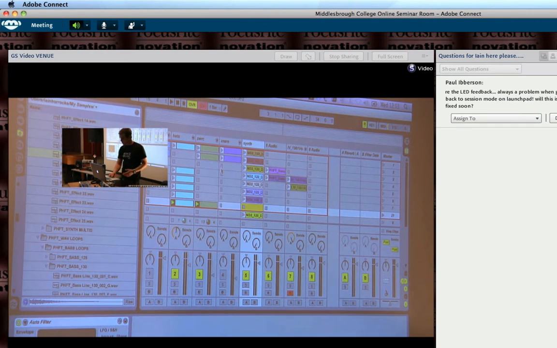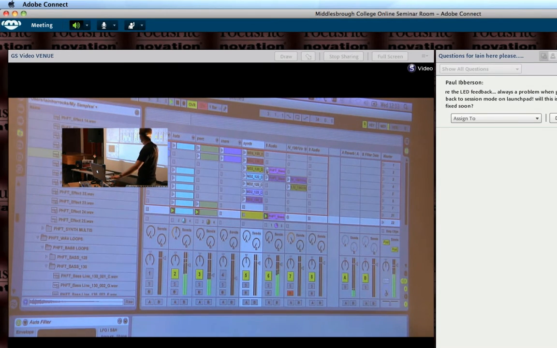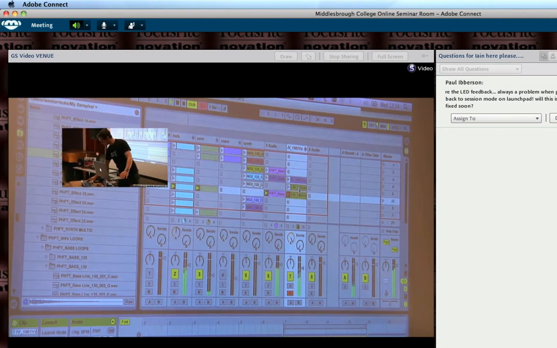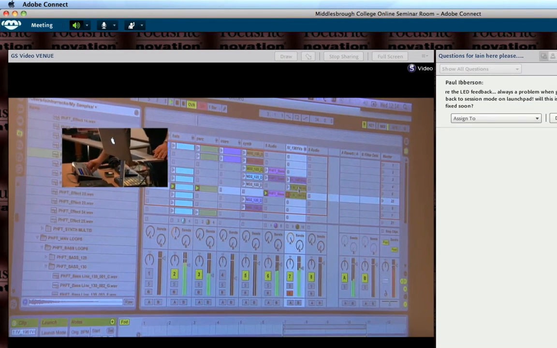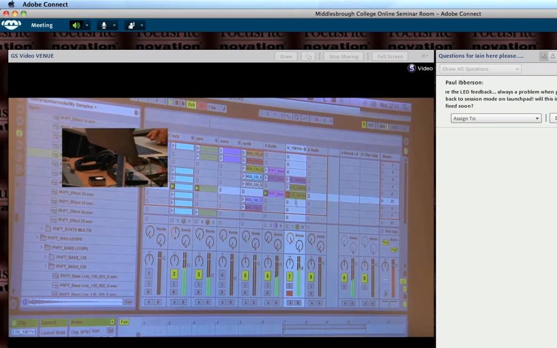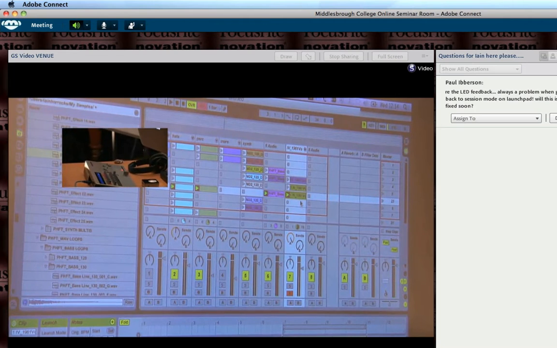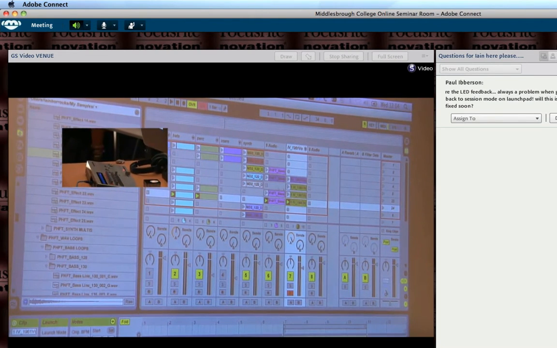So I could add another part, like the bass line, do that again, and again it's created a scene for me. So I can just move around my set, try things out, audition parts, and start creating this arrangement. Let's add this in as well. So I'm sort of starting to get a feel for how I want the track to go.